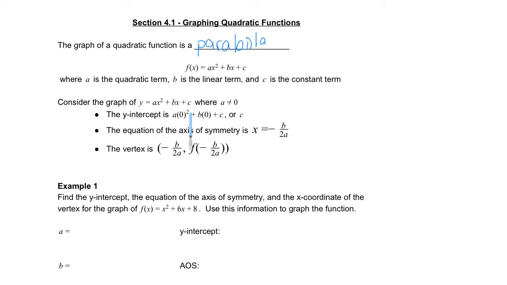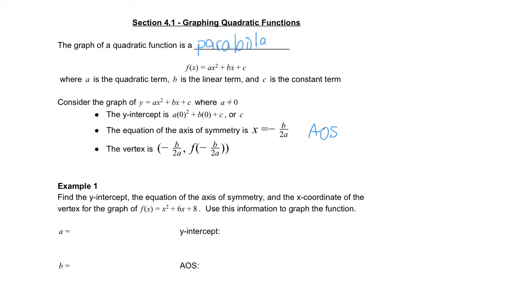A couple things we want to know about these equations. The y-intercept is c. That's when x is 0. That's the only thing that's left when x is 0. This is the case in every quadratic equation. The axis of symmetry, which I'll be abbreviating as AOS because I hate writing all the words, is x equals negative b over 2a. It is an equation for a line that we care about. The vertex is that x value, x equals negative b over 2a, and the y value, when we replug that number back into our equation.